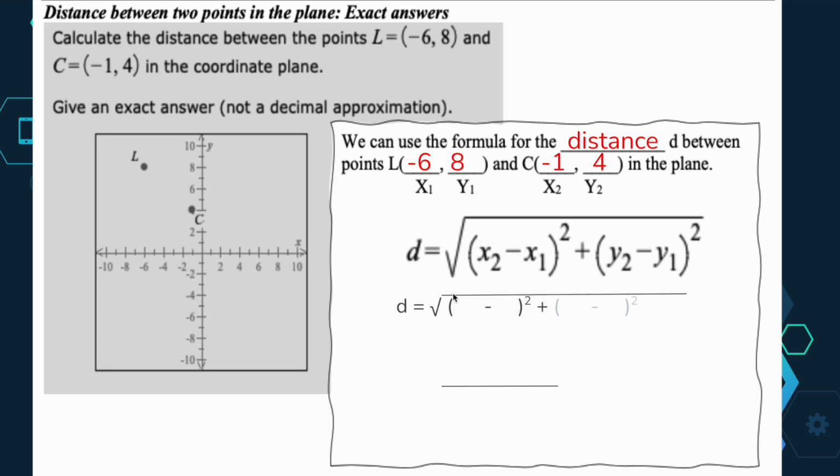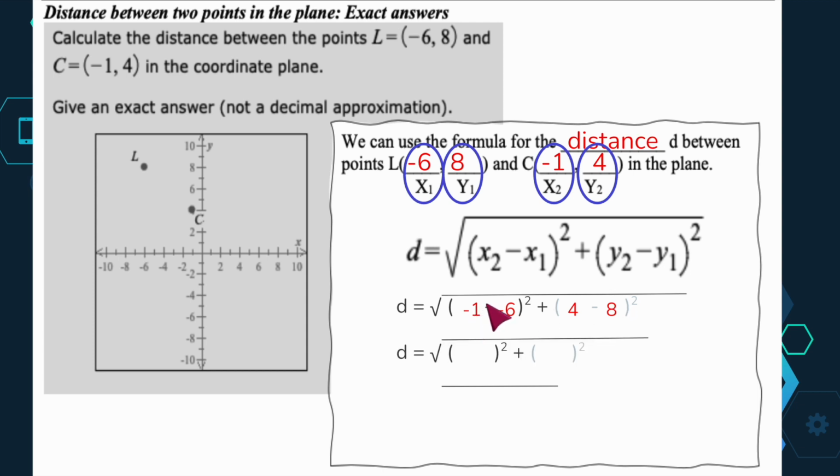Okay, so let's go ahead and start filling this in. So x2, well, that's -1. And then we have x1, and remember the minus is already there. So if this is also a negative, if you notice I have a double negative here. So it's minus -6. Something's going to happen there. Whenever I hear a double negative, minus negative, it's going to end up being a positive. So we'll deal with that in a moment. Plus, now we're going to do y2. So y2 is 4. And then we're going to do y1, which is 8. So now I've filled in my pieces. I just need to go through and simplify.